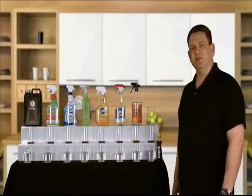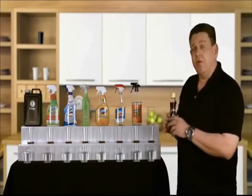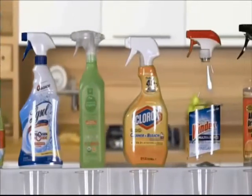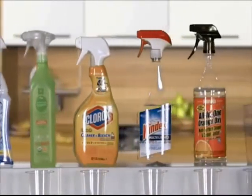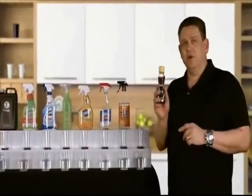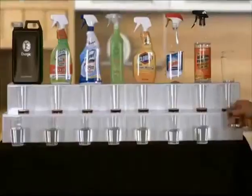We started by taking some sesame oil, a dark oil, so it's easier for you to see, and we poured it in each one of these cups. Now, these are some of the most recognizable brands available today, and this test will show how well these different cleaners can cut through grease. The pure sesame oil will represent an oily mess that you might find in your kitchen. But before we start with the cleaners, let's take a look at how tap water breaks down oil.